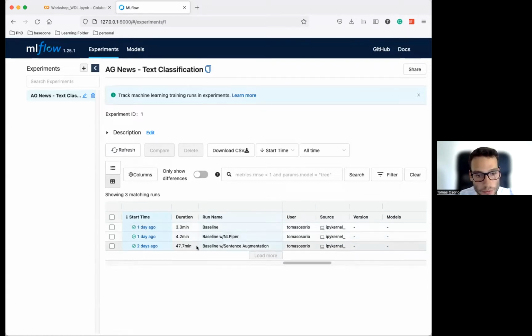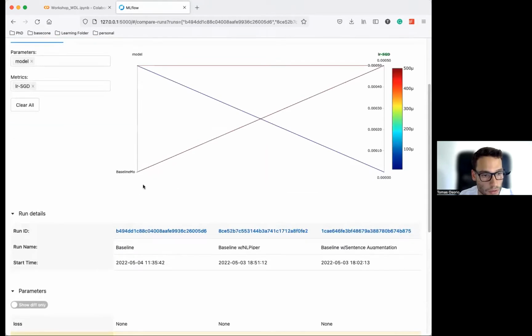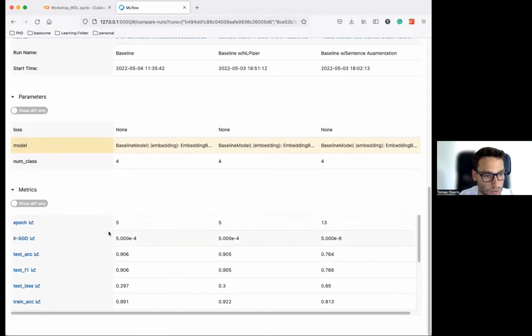With NL Piper that has it, and using the sentence augmentation, we can just see how they perform and compare them. You can see what the F-score was during testing. Sentence augmentation did not help in this case, and you can use and abuse MLflow to see what happens with the model.